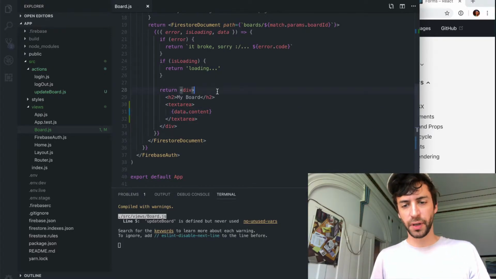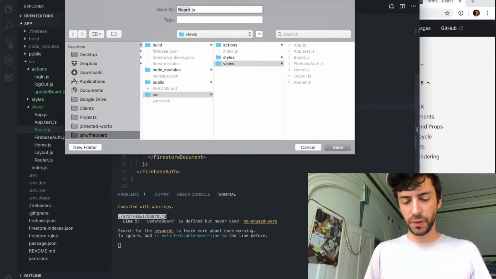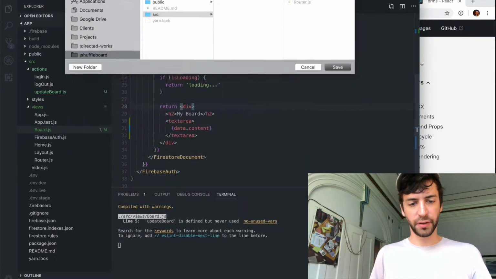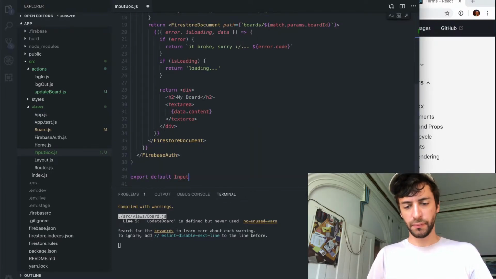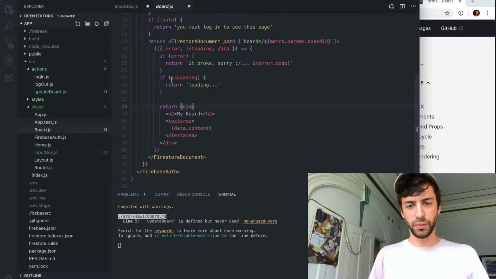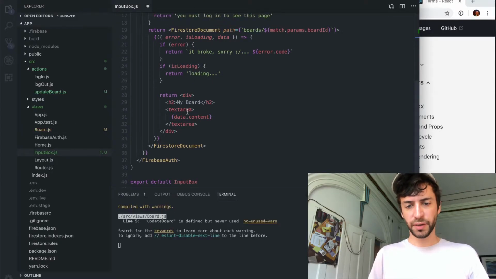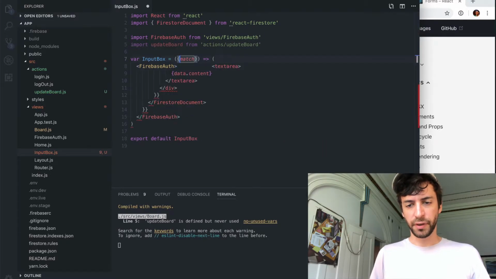I'm going to make a new component for this. I'm going to say InputBox. I would just call it Input, but there's a thing in HTML called input. I don't want people to get confused. And by people, I mean me. It should also be called board. Okay, so our input box is going to be just a text area. We don't need to worry about any of this stuff. That'll be in the parent.